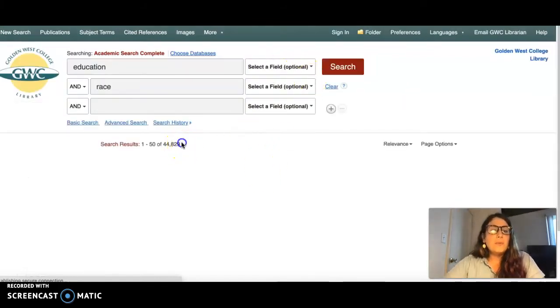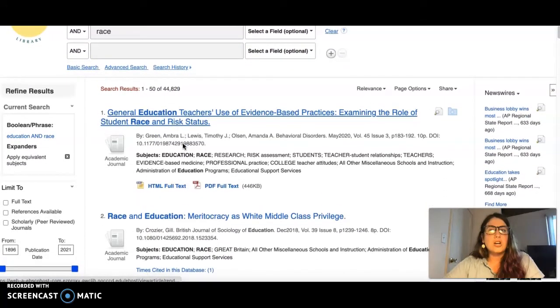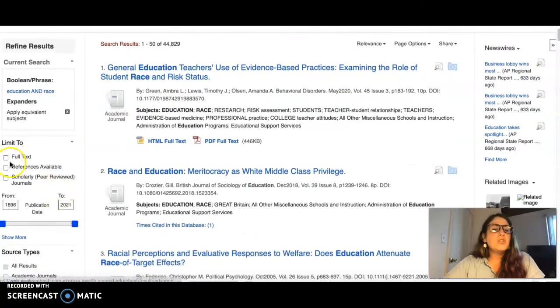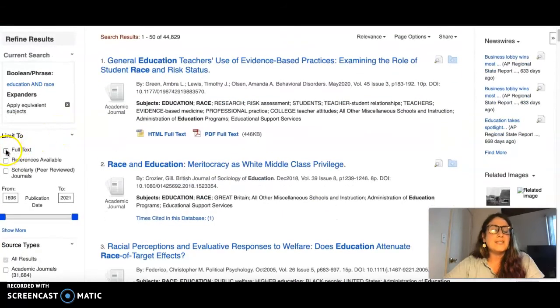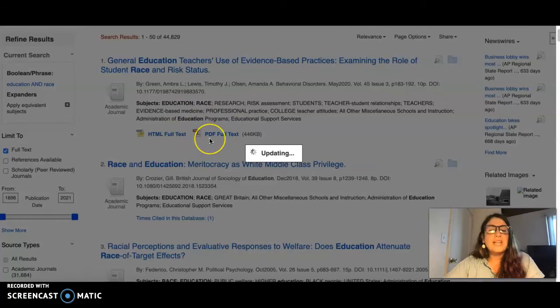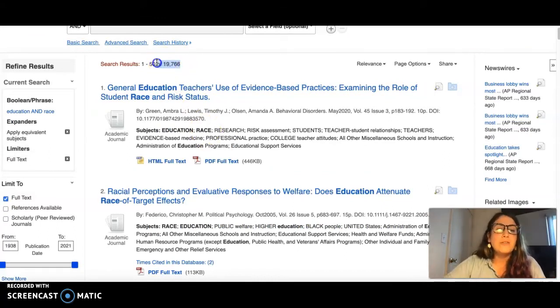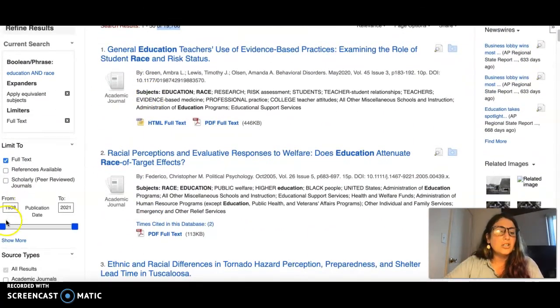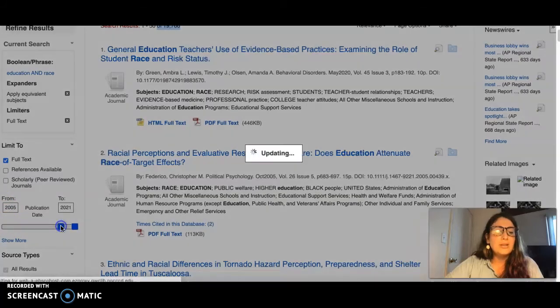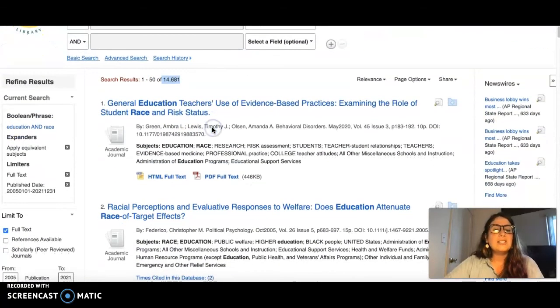And you'll notice right off the bat, Academic Search Complete, just typing in education and race, brings up 44,000 documents, which is way too much to reference. So you always want to come down here on this left-hand side on Academic Search Complete and click Full Text. By clicking this, you'll make sure that there are PDFs available. Sometimes if you don't click it, you'll have options listed, but you can't actually access it. So just doing that alone brought it down from 44,000 to 19,000. My next step would be then, because 19,000 you're not going to look at, right, is making sure that they're more relevant. So maybe I want 2005 to 2021, and that already brought it down to 14,000, etc.